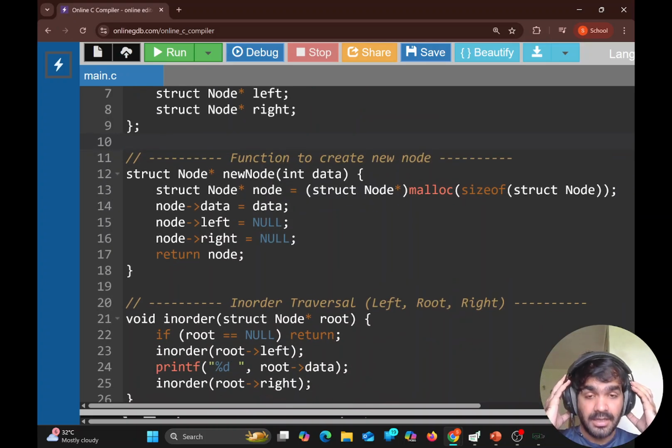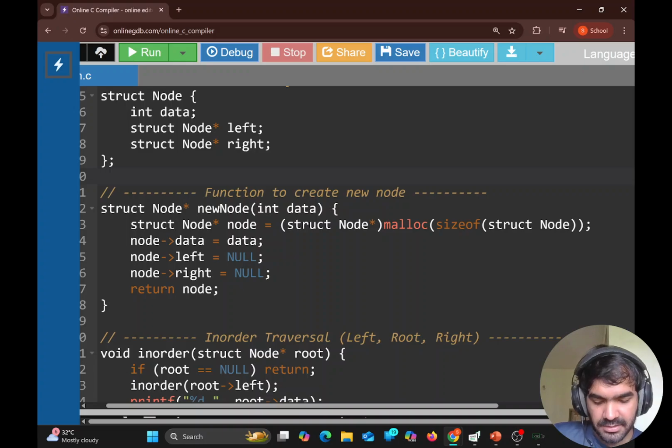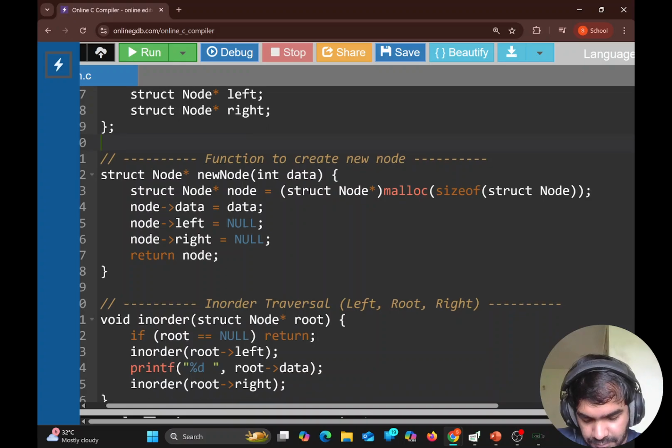And creation of the new node: struct node star node equals struct node malloc size of struct node. Malloc is a dynamic memory allocation function which allocates the size for each node.